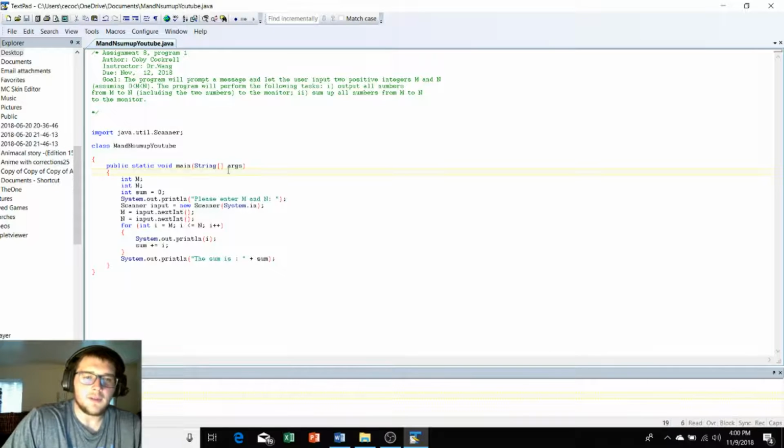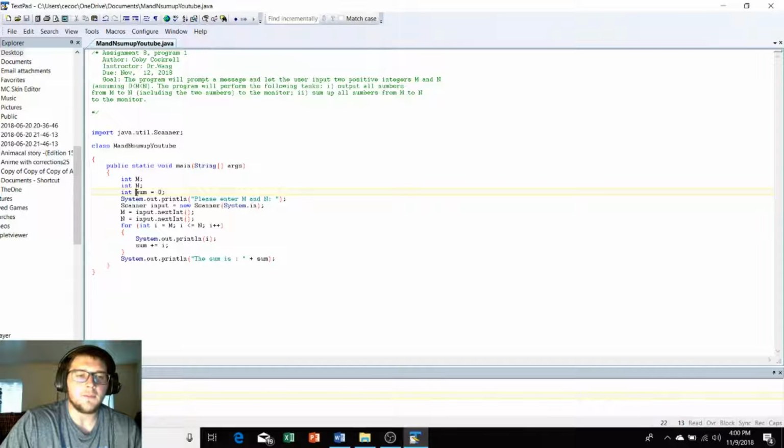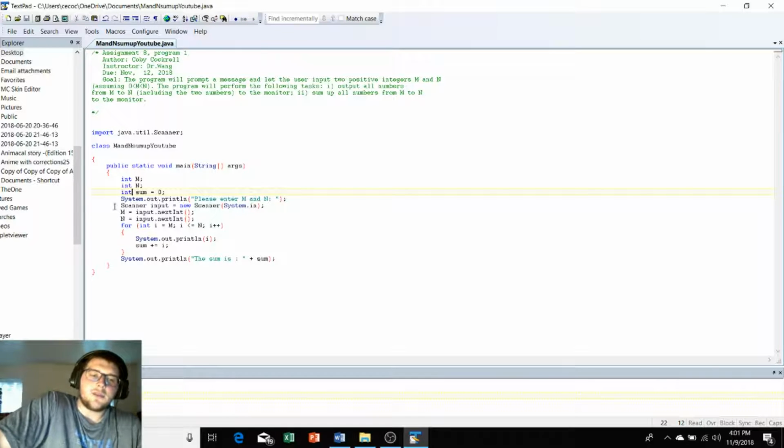We're going to take a string of arguments, and inside here you can see I'm going to declare m as an integer and n as an integer, since it is asked for two positive integers. We're also going to have an integer sum. The best thing in programming is to be smart with your declarations. A lot of people will just say, oh, well, double to be safe. But notice, if m and n are integers and all we're doing is summing them up, it can only be an integer. So you might as well declare it as an integer and not take up that extra space. So we have our integer sum, and I have to pre-declare that as 0.